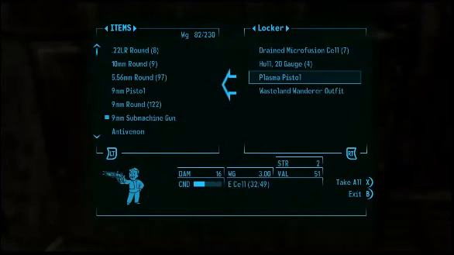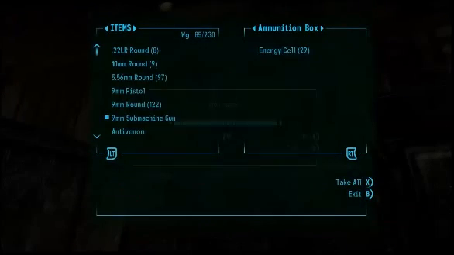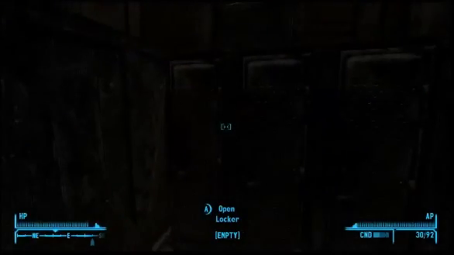Now we can just use the key on the locker and help ourselves to what's inside. And apparently what's inside is a plasma pistol, which could be useful. There's also an ammo box up here. Got some energy cells out of there.